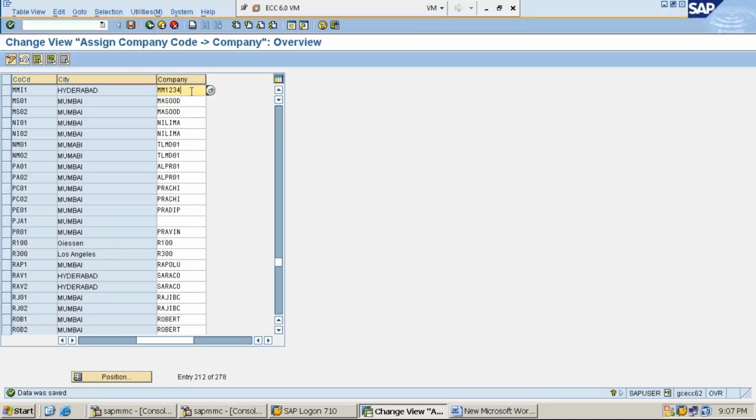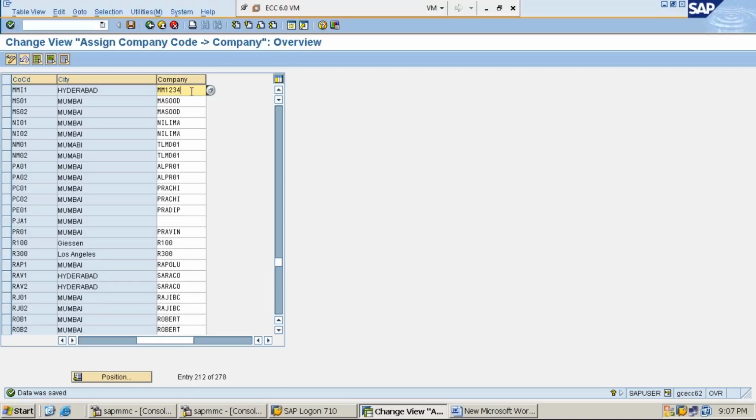Any contribution? Maybe it's so that the company code is with respect to the company, like in different countries. So for that, it should be mapped to the company which is globally created. Correct. Right.